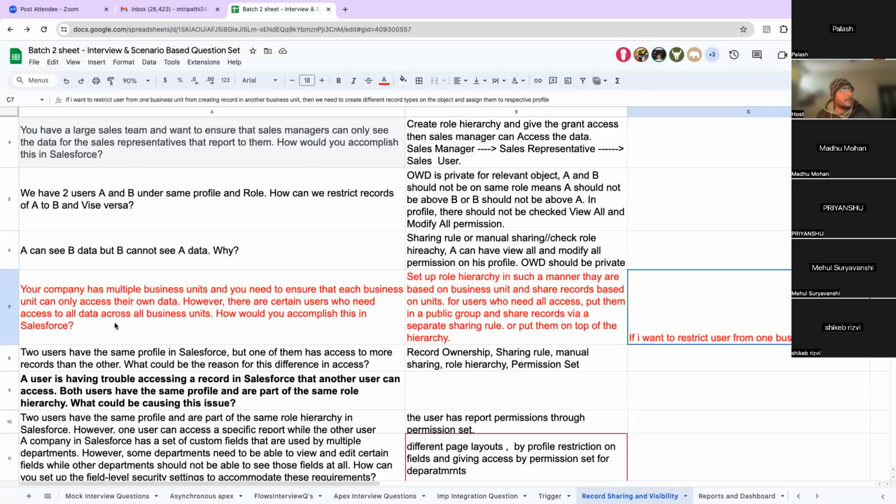It depends on how Apex is running. Let's say your Apex class or method is running from a trigger, then it will pass because that is running in system mode. But if it is running in user mode, let's say it is a Lightning Web Component, it is running in user mode. If you do not have field access, you will not be able to do anything. So it depends on the actual context in which that particular class is running.